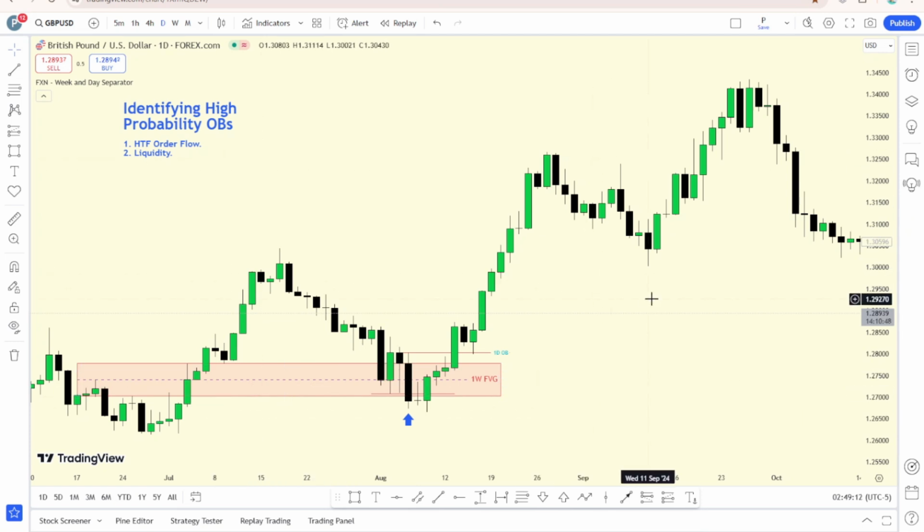So we have all the conditions to define this order block as high probability, and now when the market confirms it, any retest of that order block is high probability to continue higher, because we are already bullish on the higher time frame weekly, we have hit that higher time frame key level, and we have taken out liquidity. Those are the elements that you need to look at. So you can go into your charts and identify those high probability order blocks so that you can start getting familiar with them.